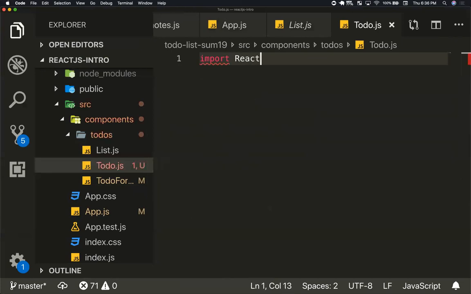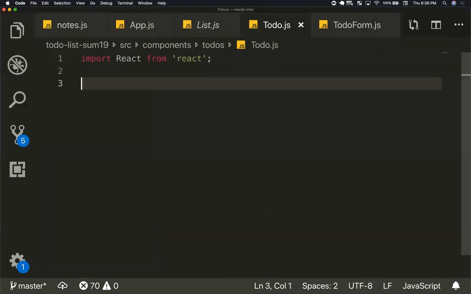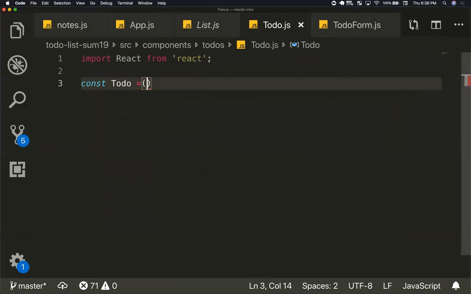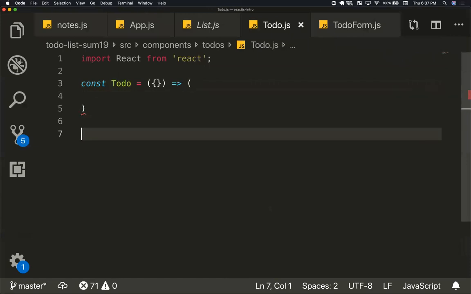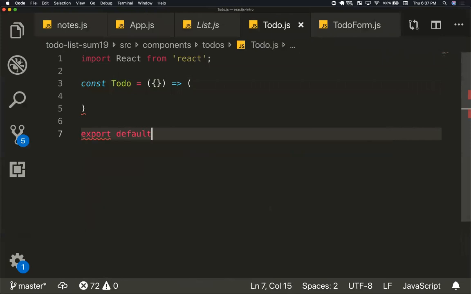Since it's presentational, we don't need to import the Component portion of the React library, just React. And then what's the keyword for a presentational component? Const. So it'll be const to-do, and just thinking ahead, I'm going to leave it as an empty object because there's going to be a bunch of props being passed in. And be sure that there's parentheses here because we are returning what's coming. And before we forget, what should we do? Let's export it so we're able to use it in other components.